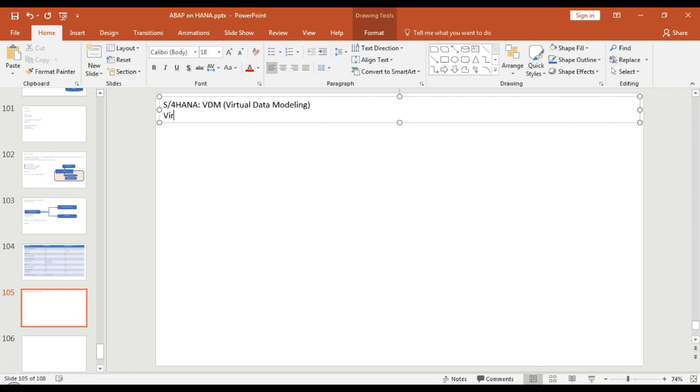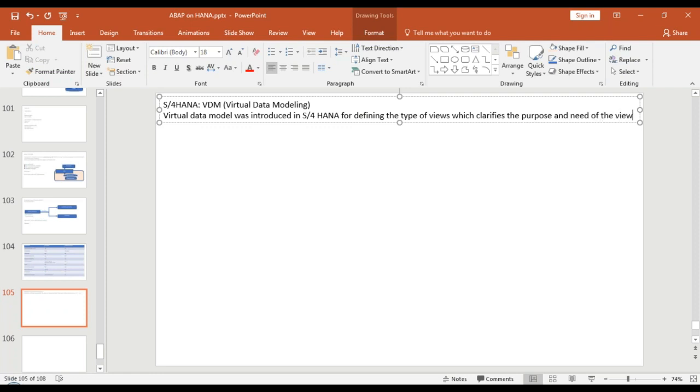So the virtual data model was introduced in S/4HANA for defining the type of views, which clarifies the purpose and need of the view.